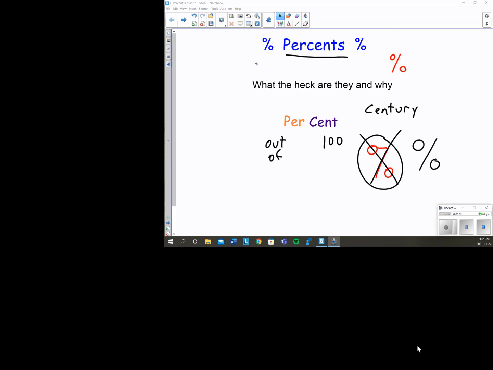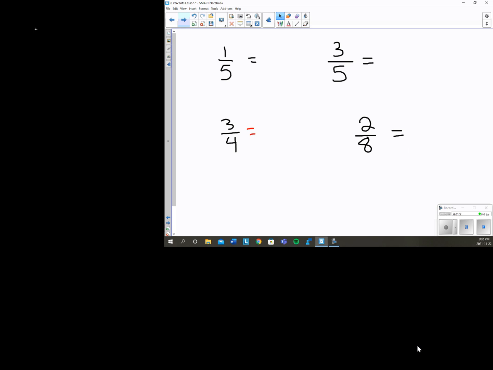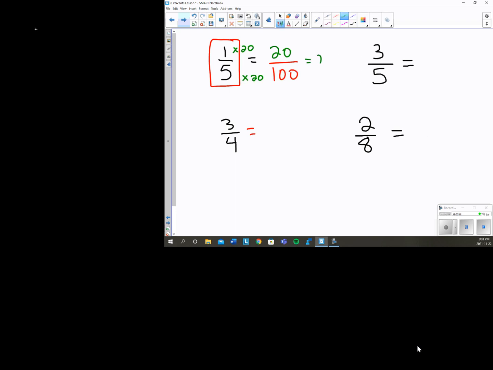All right, so percents, as long as you can make it out of 100, you are good to go. So if you've got a fraction like 1/5, and you want to turn it into a percentage, you're going to first have to make it into a fraction out of 100. So here is your multiplication skills coming into effect here, that you need to know what times 5 is 100, and in this case it's times by 20, and then multiply the top by 20 as well to make an equal fraction, which is now 20 out of 100. And as soon as you know that it's 20 out of 100, you actually have 20%. How fantastic. Because remember, it's out of 100. There's your little 100 right there.